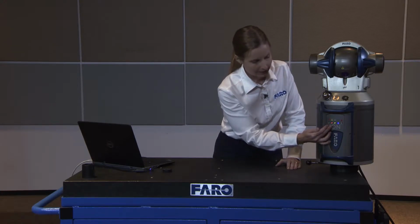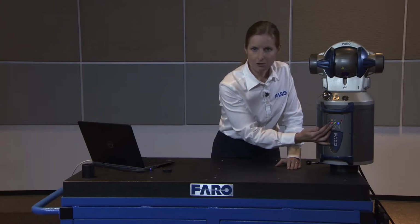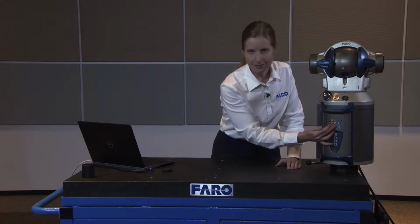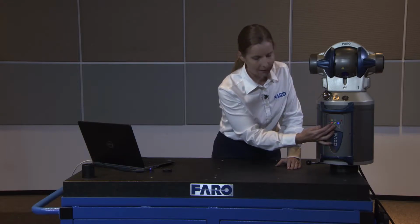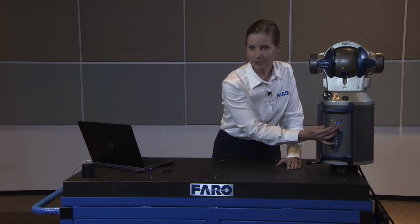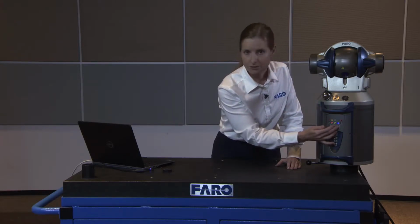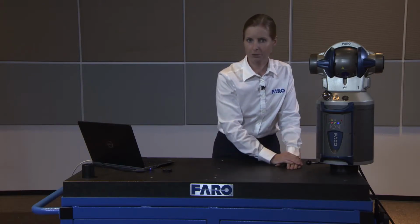The first light is red. That's the laser indicator light. A solid red light under the laser indicator tells us that the laser is fully warmed up and ready to begin to measure. The middle light tells us that the unit itself has power to it and is ready to begin measuring. And the third light, generally the last light to go stable, is the weather station light. This blue light will become stable once the tracker reaches thermal stability.